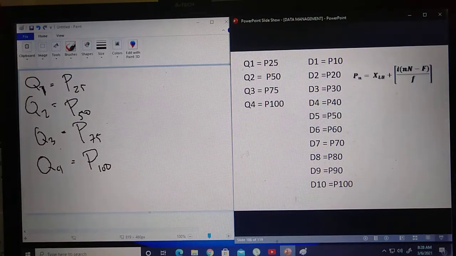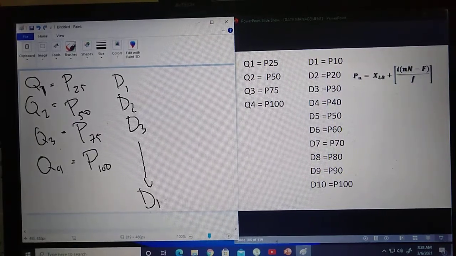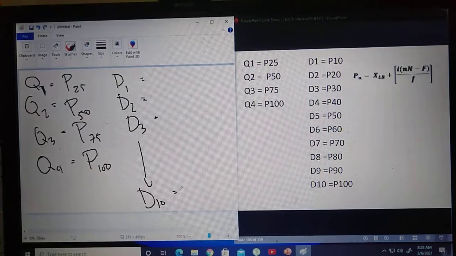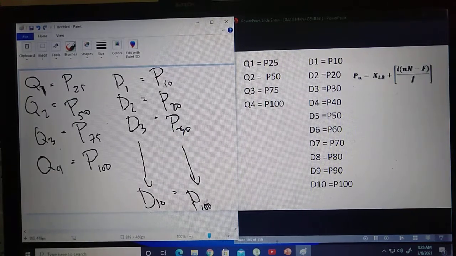Ayan. So ganun din po sa decile. Okay? Sa decile naman, since deci, 10. We have D1, D2, D3 up to D10. Ang D1, the equivalence of D1 sa percentile is P10, P20, P30, down to P100. So kapag hinahanap naman natin ang D3, decile 3, so instead of using the formula for decile, we can convert it sa percentile. So that is P30 na lang ang hanapin natin.